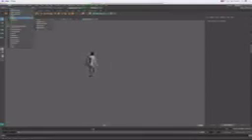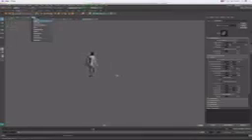Perfect. If you want, I can give you this. It's a bit of an ugly model, but at least you have something. So I'm going to put that on the FTP for this. All right, cool. So I got this scene. Let's create a camera, as usual. Make sure that we're looking through it. We frame the guy. And let's see where he is.